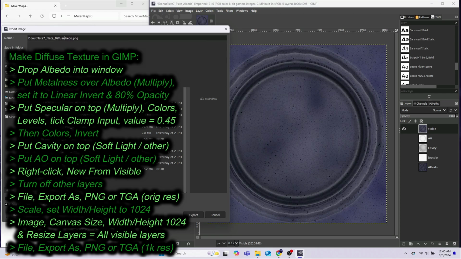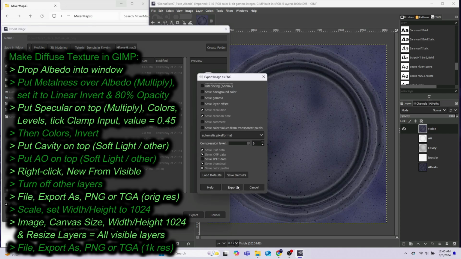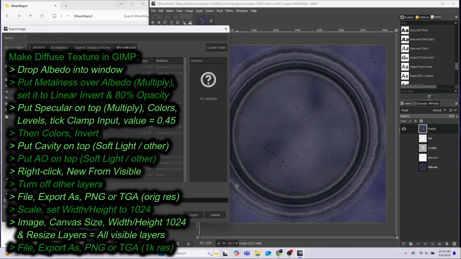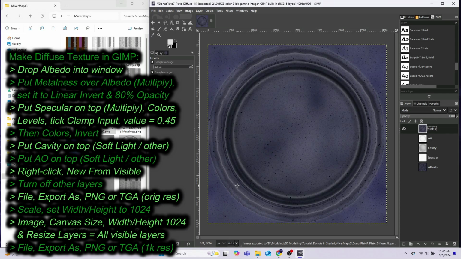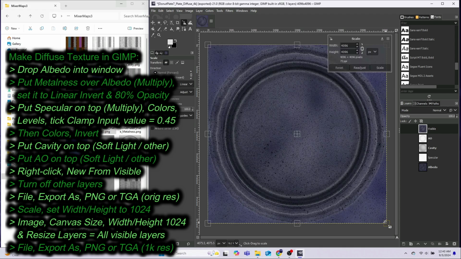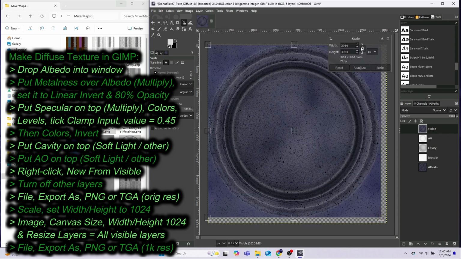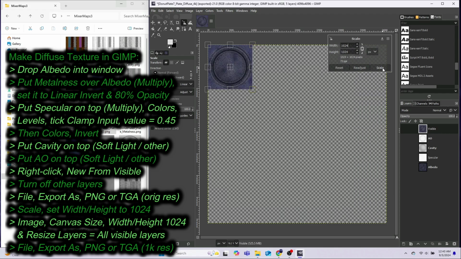I suggest exporting in full resolution as PNG or TGA and keeping this file somewhere safe as a long-term backup. So first I export as a 4K version. Then I will resize to make a 1K version like we did before. Select the Scale tool, grab the bottom right corner and drag up, and in the pop-up window put width and height at 1024 and hit Scale.